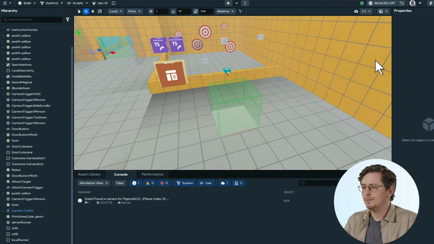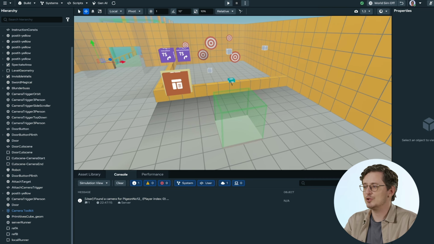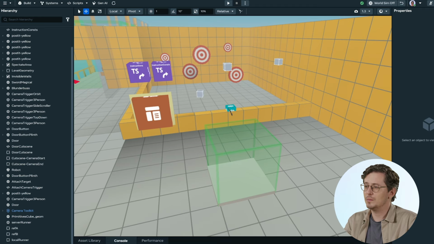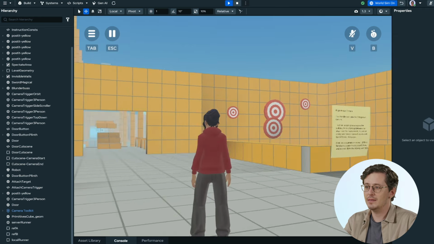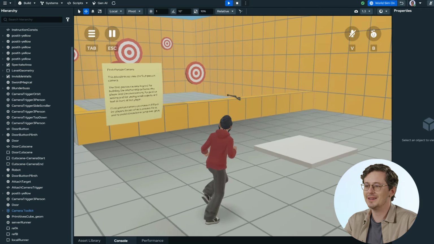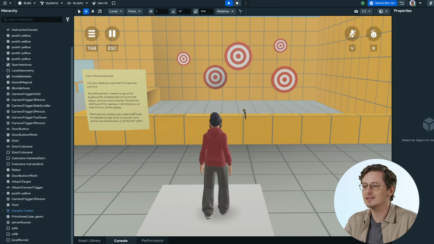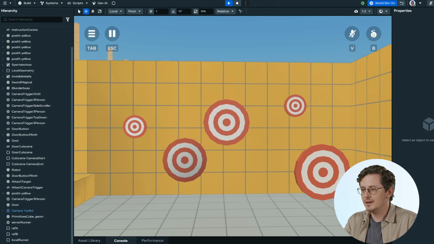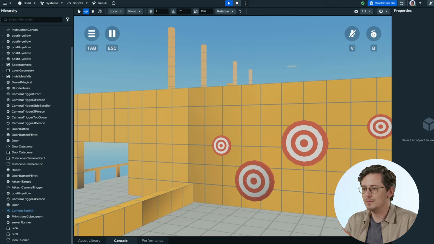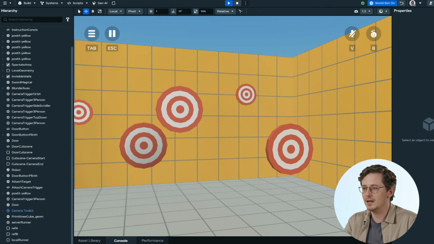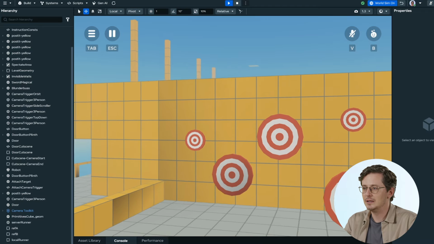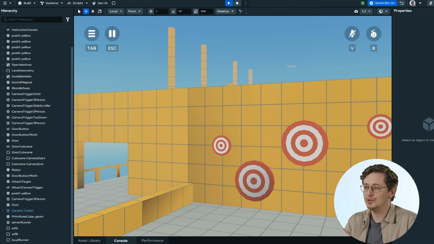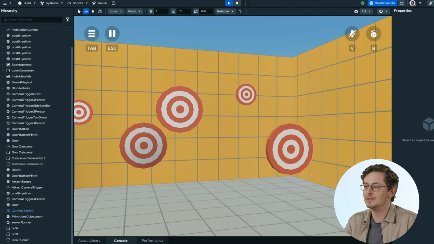So in this example, we're going to show you how to do a simple camera transition using TypeScript. We'll be using a trigger gizmo to detect when the player actually enters the area, and then once they enter it, we'll ping pong back and forth basically between two different areas and take away camera control from the player. So you see here, the player entered it, and now we're going back and forth between these two different reference points, getting a better view of our target practice area. And again, the player does not have camera control during this time. It's completely controlled by script.